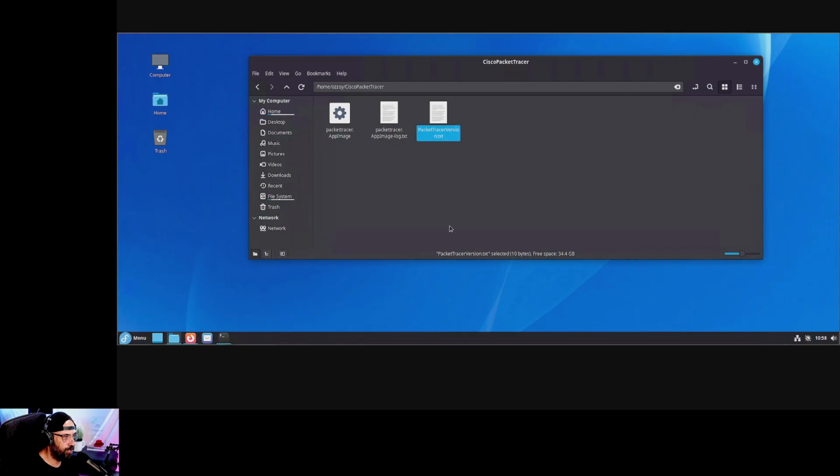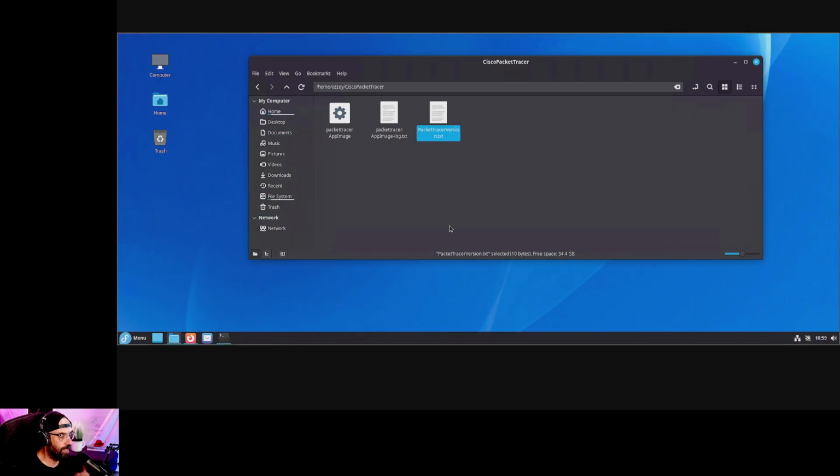Just a quick explanation. Basically, Packet Tracer is an app image. In simple terms, an app image is kind of a generic executable that should run on any Linux. You are probably used to downloading packages specific to your Linux, like RPMs for Red Hat and Fedora, deb for Debian and Ubuntu, and so on. Basically, an app image can be downloaded and run on any Linux. Of course, there are a couple of prerequisites to satisfy, but they are very simple.